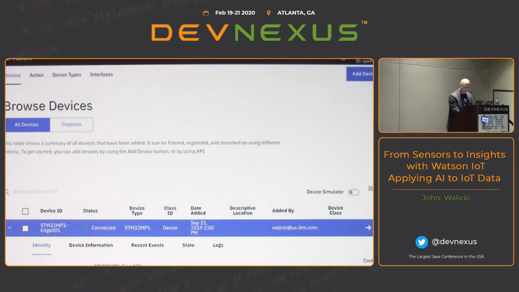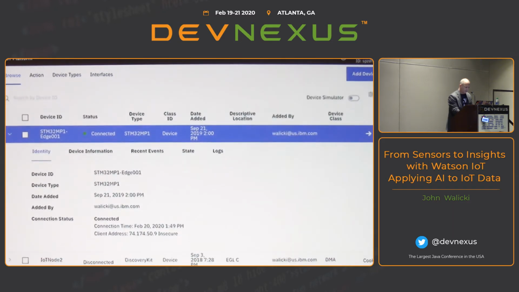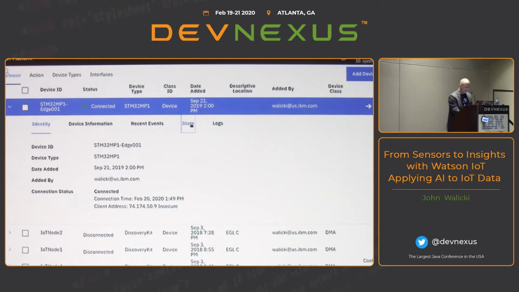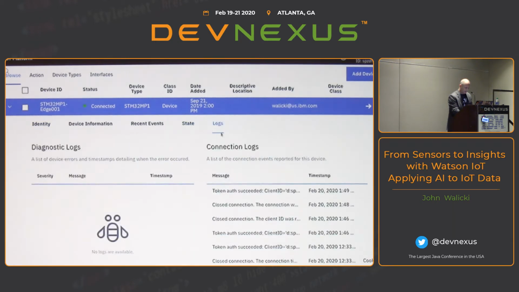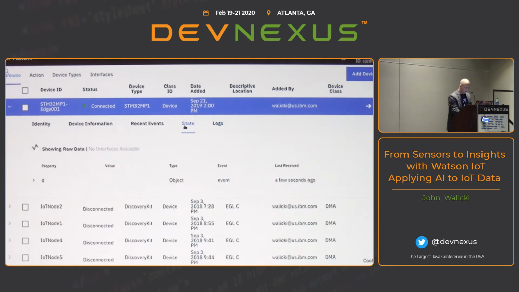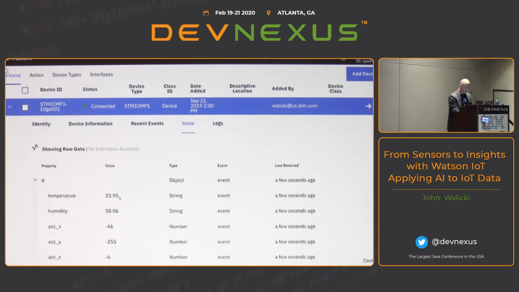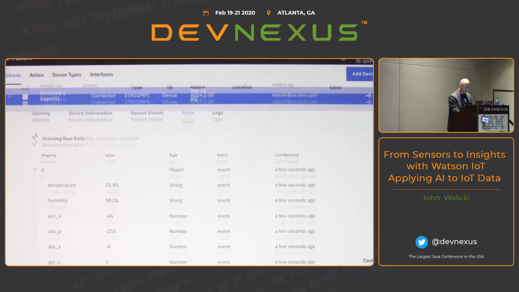It's hanging off the podium, and as long as it doesn't unplug, we can see that it is connected, and we're sending some data. So here I'm sending my credentials and my authorization token, and I'm sending some data. It's got temperature, humidity, accelerometer. So cool.